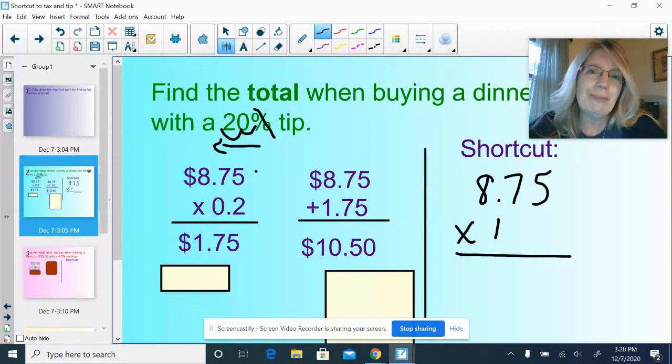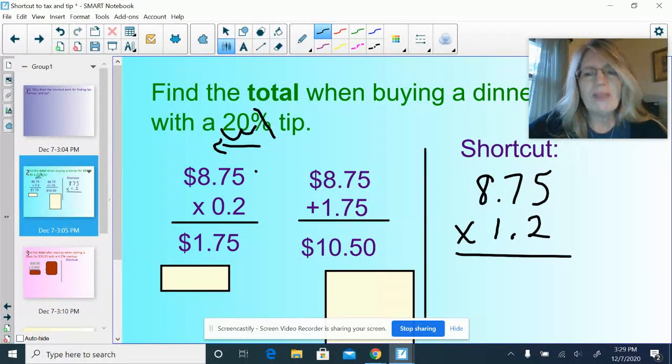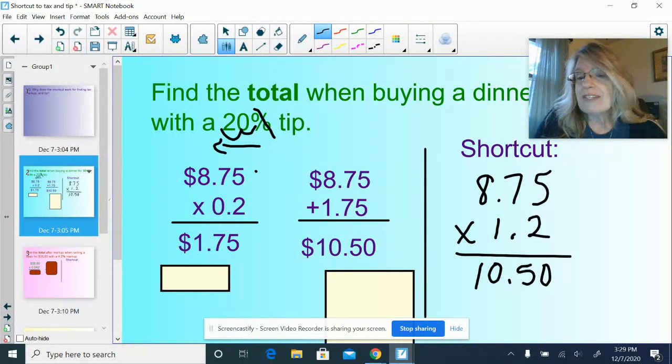But now we still want to do the tip. We want to do it all in one step. So you're going to say the identity property times 1, and then just plug in the decimal from the tip and go ahead and try it in your calculators. 8.75 times 1.2. Your answer is going to wrap that $8.75 in with the tip. And so your total on your calculator should be $10.50. Some of us love the shortcut. Some of us say, oh, I really want to figure out my own tip, my own way, and then just take that second step to add them together.